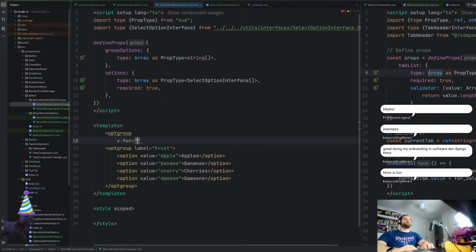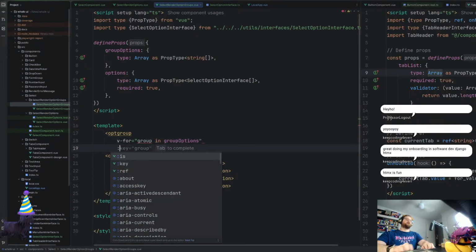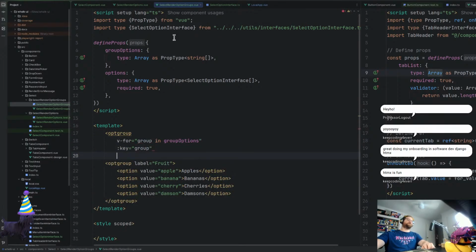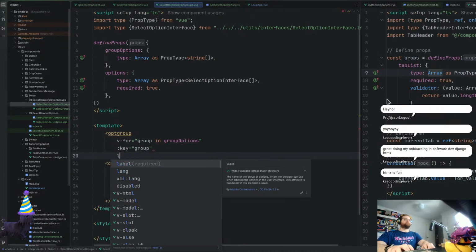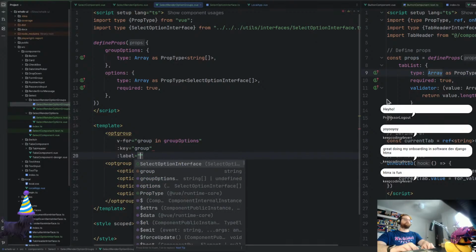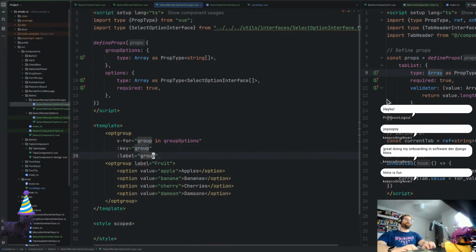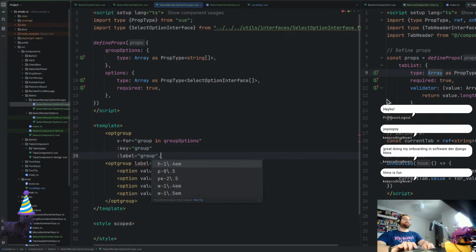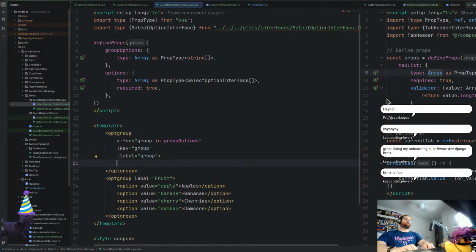So that way we've got group in option groups. And then the key will equal the group, and the label will also equal the group. Then we open it up.